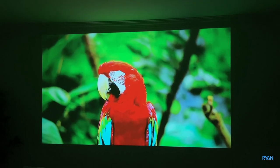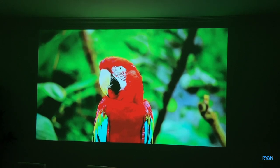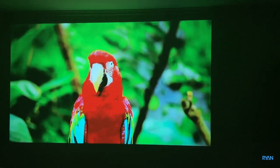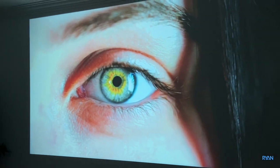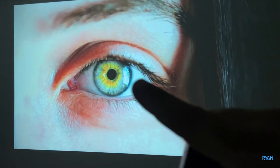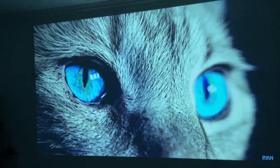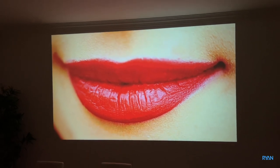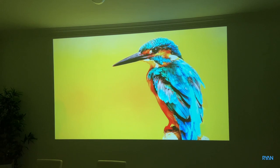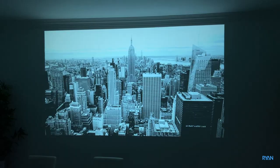Next, let's have a look at the colors using a color test video. You can see the reds and greens on the parrot and a bit of yellow on the beak — going closer, colors are amazing especially for this price tag. The sharpness on the cat's fur — black and white fur with blue eyes — is quite cool, and skin tone looks great too. I'm impressed with this projector so far, apart from the blurriness on that top right corner.